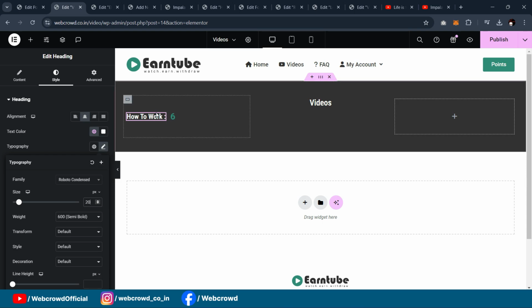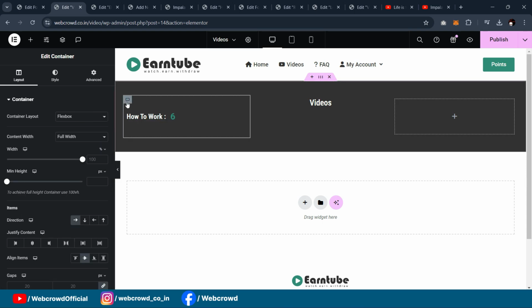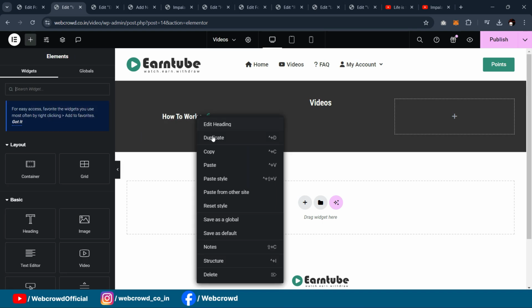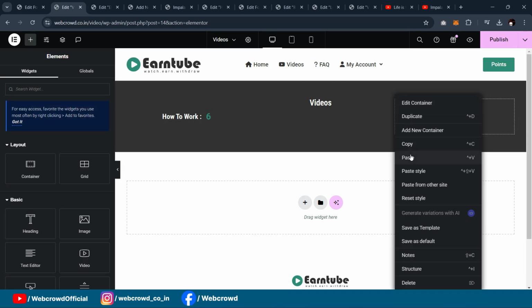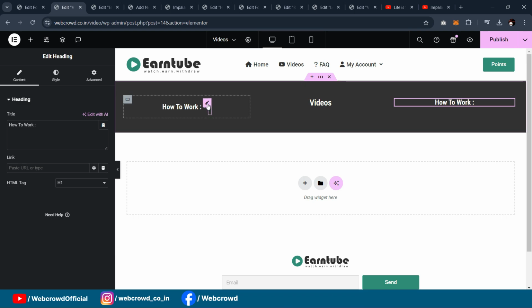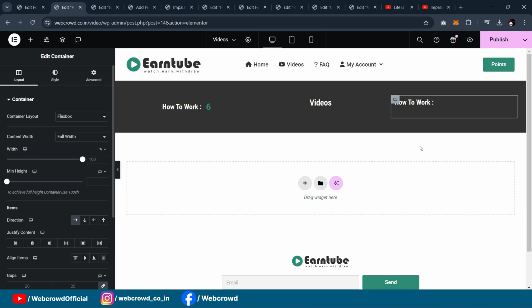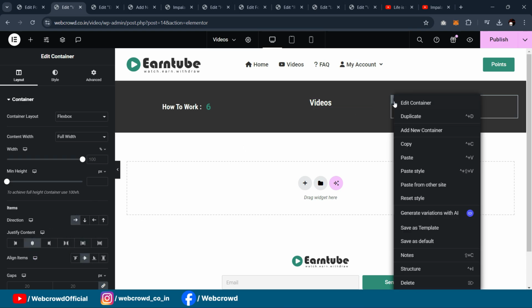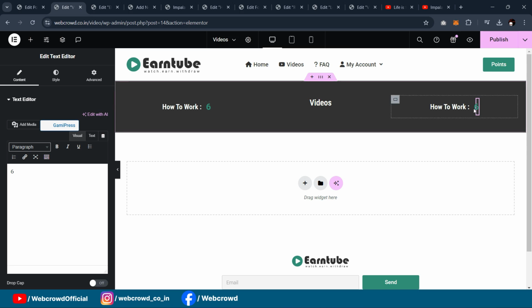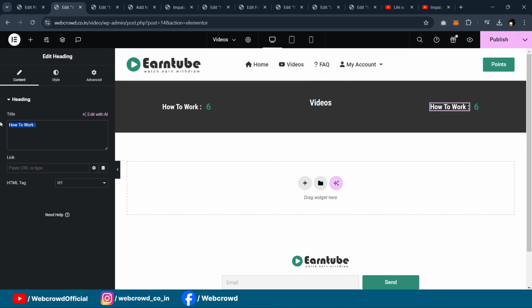Okay, now make it at the center, copy this and paste here. And also make its direction to the horizontal. Here the text will be.